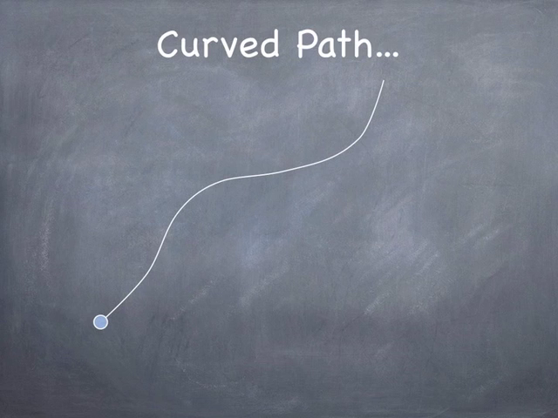So suppose a particle moves along a curved path, something like this. It could be speeding up and slowing down, and also changing its direction of motion. And the question is, how do we analyze that? So the first thing is to identify a point in the motion that you want to pick as a kind of reference where you want to analyze what's going on. So let's say we decide to pick a point, something like this, and we need to set up a framework, a kind of a reference frame, I guess, to analyze the motion.